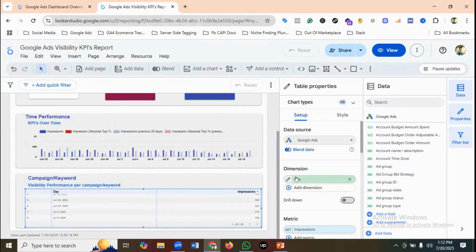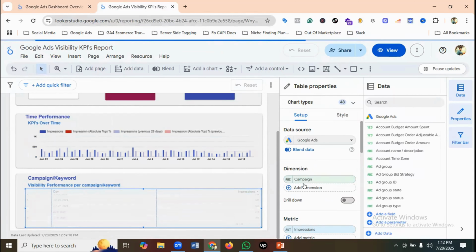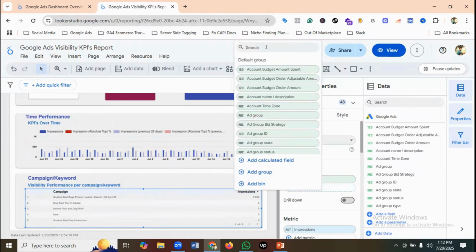So instead of day, I'm going to add campaign, and I'll add another dimension called search keyword.